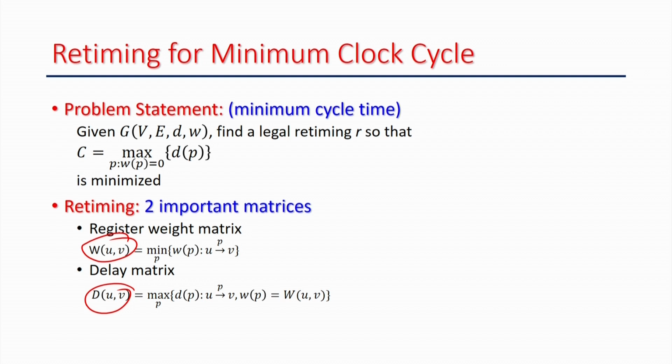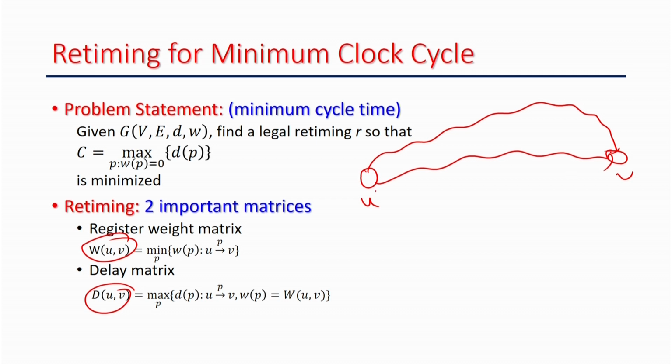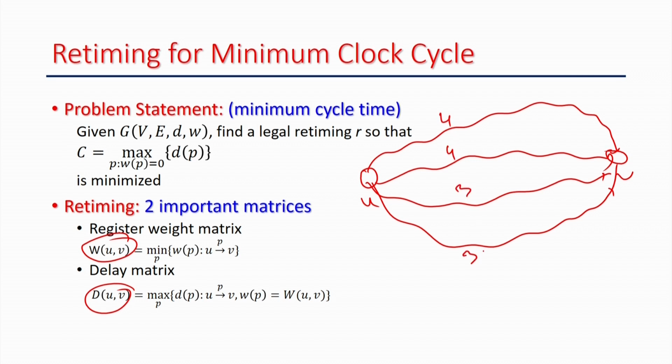What is that? So, if you just consider a path from the node U to V. Okay. So, you can have multiple paths here, right. You can have multiple paths, okay, and say there are 4 paths here, and say that the weight of this node is say 4, this is 4, this is 3 and this is 3, okay, or say this is 5.